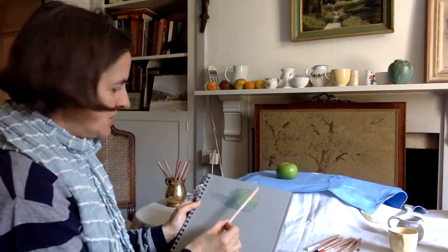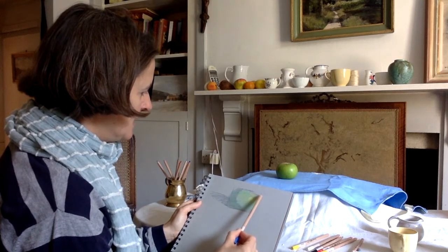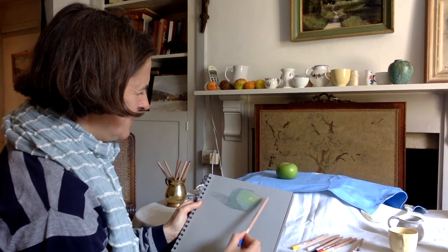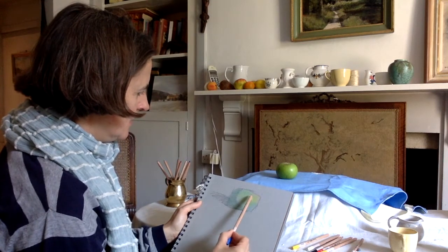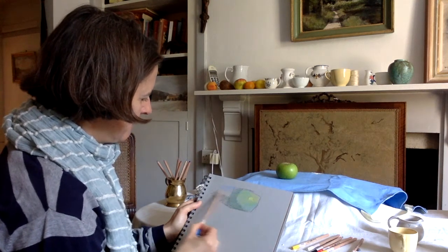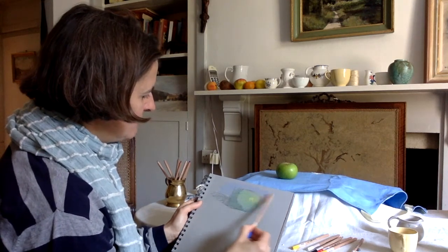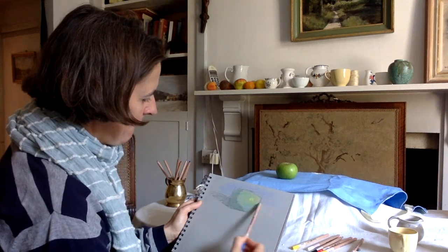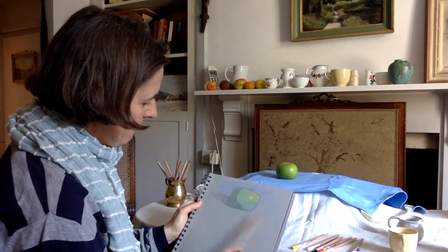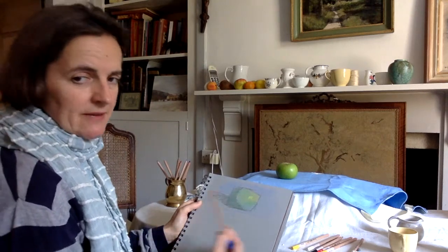And let's see what happens when we change the background, whether it makes it look more interesting. So obviously, next to the light of the apple, this value appears slightly darker, whereas next to the dark, it appears slightly lighter. So if I just put that down, it's a really great little mid-tone blue. Oopsie. And suddenly we start creating much more space around the apple.